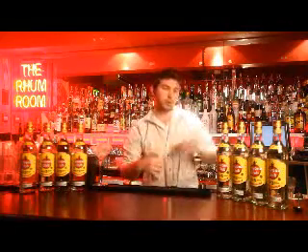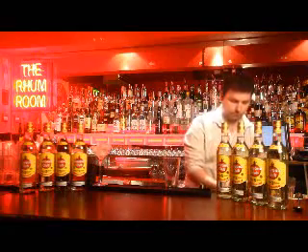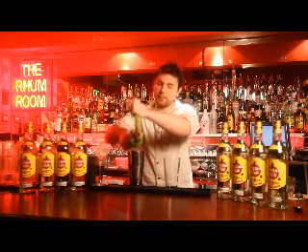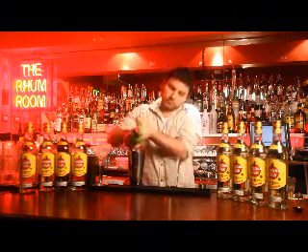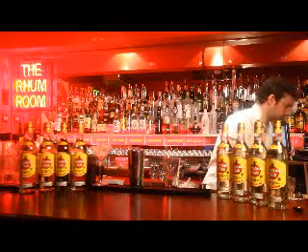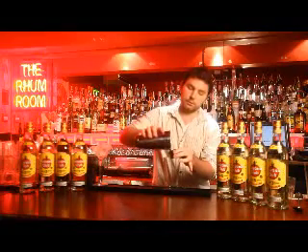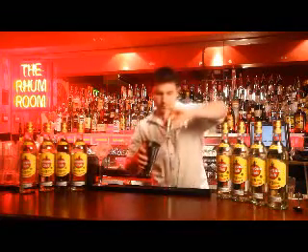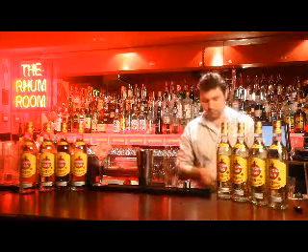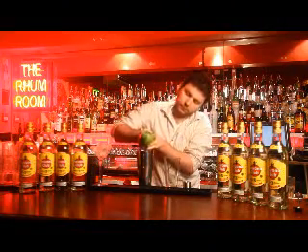First things first, I'm going to put some lemon juice on, some lime juice and some sugar, just to get this balance and texture all going. So squeeze some fresh lemon. We're going to go to twelve and a half ml of fresh lemon juice, a very nice start. Then, just to balance that up, with twelve and a half ml of lime juice also, squeeze that in there, nice freshly squeezed. Fantastic.